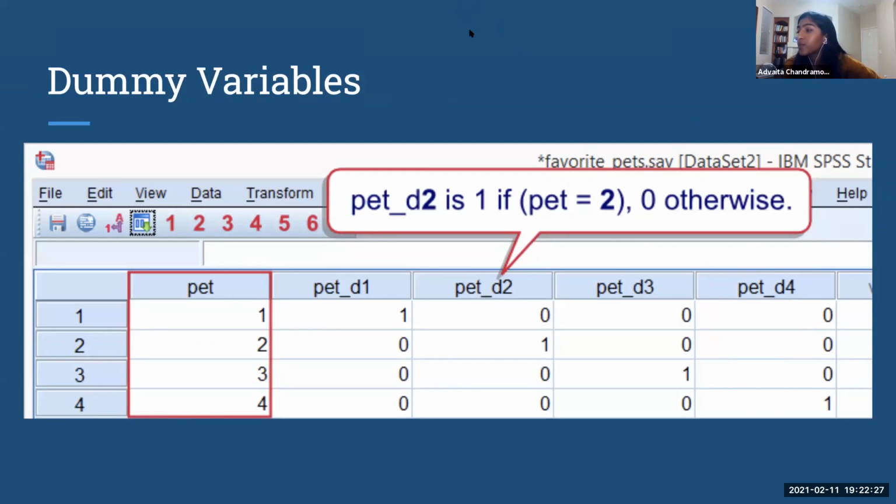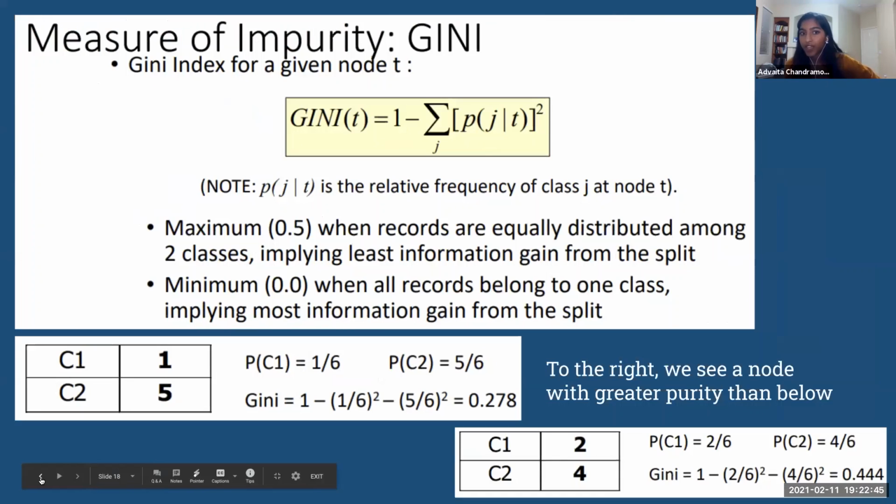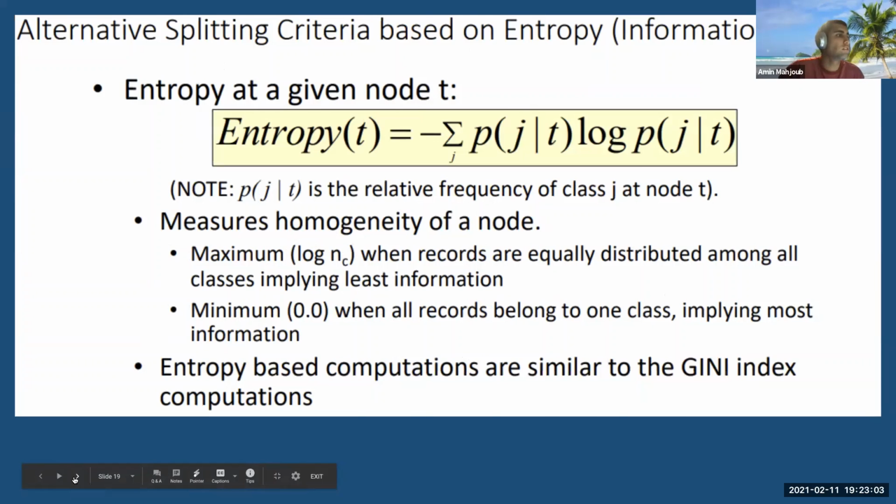Wait, I have another question. When is entropy used and when is Gini? That's a good question. It's entirely up to you. Today we'll be using Gini just because that's the default setting on the function we're using. But you can decide whether you want to use one or the other. These are two possibilities you can use. As far as I'm aware, there's no advantage of using one over the other. I think entropy might be computationally more expensive, but also marginally more accurate. That could be the difference. Well, thank you.